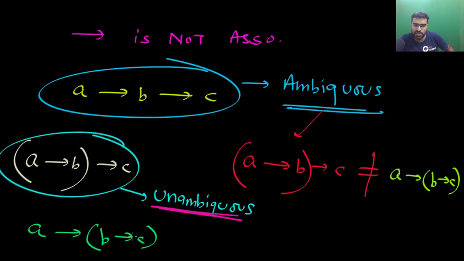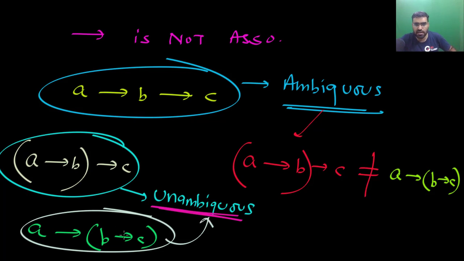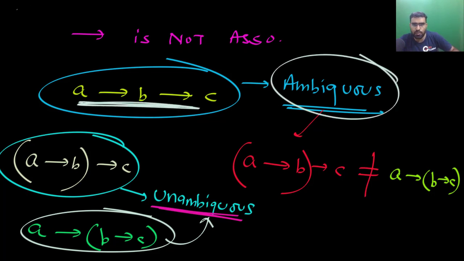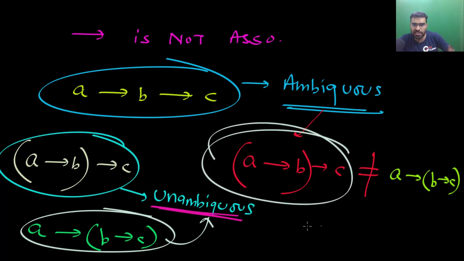This expression must be given. See, if I give you this expression, again there is no ambiguity. Again this expression is completely unambiguous. So, very simple point: because implication is not associative, if I give you this expression, then it is ambiguous. The reason is, if I evaluate like this, then the answer can be different from this expression. These two expressions can give me different answers.